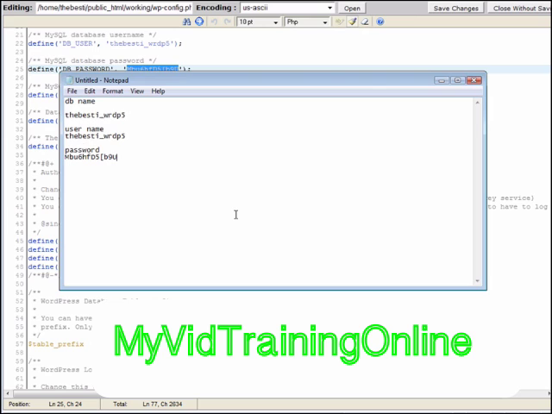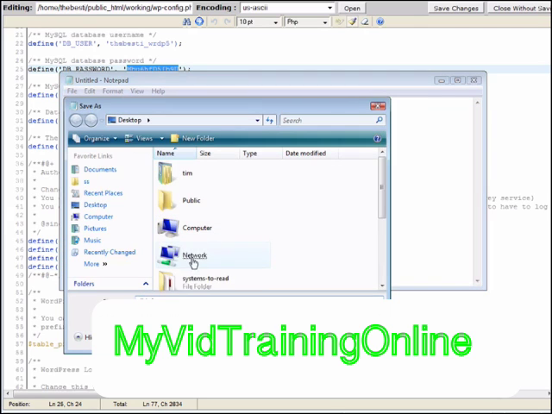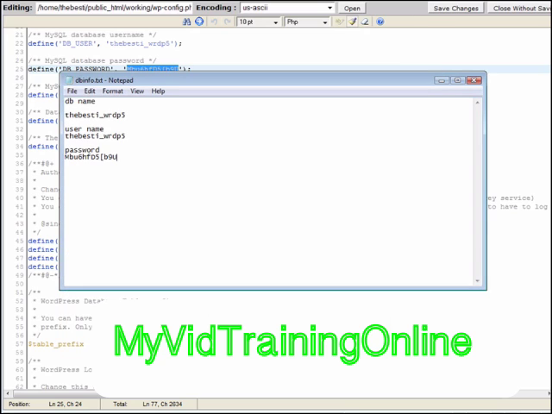Okay, you now have what you need to be able to access the database. So what I would do now is I would save this so that I have it ready for use anytime I need it when I want to quote one of my posts in a website. So let's save this, save it as DB info.